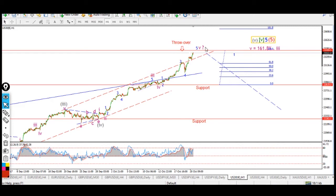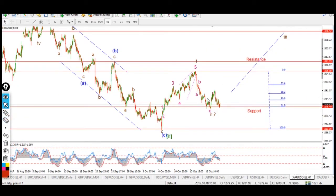Anyway, for next week, let's get out of the apocalyptic talk for a second. For next week, again, I'm looking for initial breaks to the downside. I thought we might have had that with that gap down, but obviously it was just part of this extension upwards. So lower highs and the beginning of some right-hand shoulders appearing. That's what I want to see eventually over the next couple of months. But initially we'll see a spike lower with a lower high created, and that's what we should be on the lookout for.